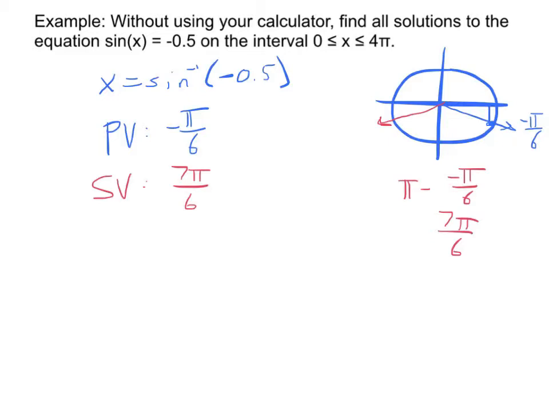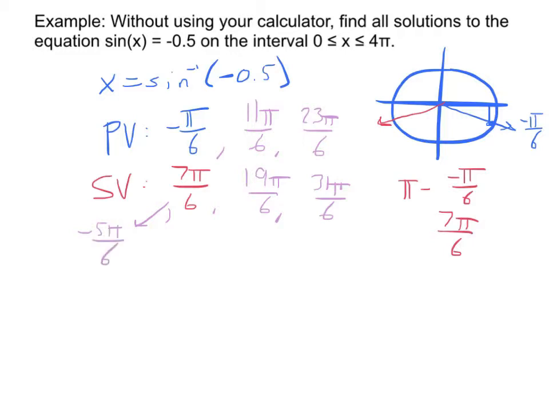Well, 2 pi is 12 pi over 6, so that would give me 11 pi over 6 here, and then 23 pi over 6 here. For this one down here, if I add 12 pi over 6, I'll end up with 19 pi over 6. And then after that, I would end up with 31 pi over 6. We may want to notice I could even go backward on this one. I could end up with negative 5 pi over 6 as well. In some sense, you've got infinitely many values here going greater than and less than all of these things.